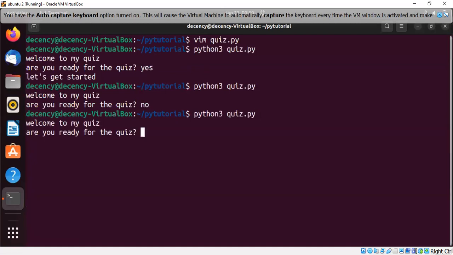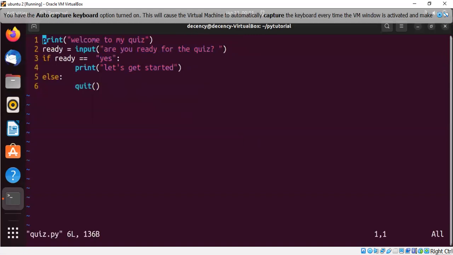I want to show you guys something. I typed capital Yes, because what I entered before was yes in lowercase, and you can see it didn't print let's get started. In order to avoid this, you have to introduce the .lower function.